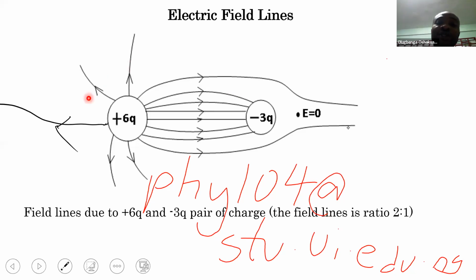And in this scenario, let's talk about a +6 charge and a -3 charge. That is two opposite charges and of unequal magnitude. So all the lines of force that the -3 is entitled to have already been captured, have been occupied by the positive charge. So this negative charge is now appearing to be redundant, because all the lines of force have been captured by the nearby positive charge.